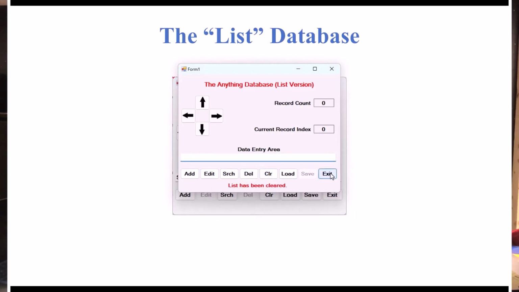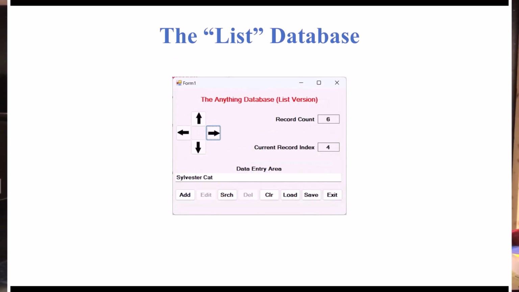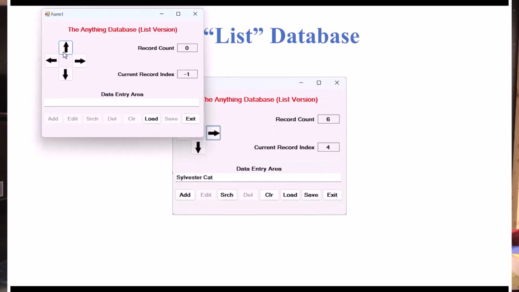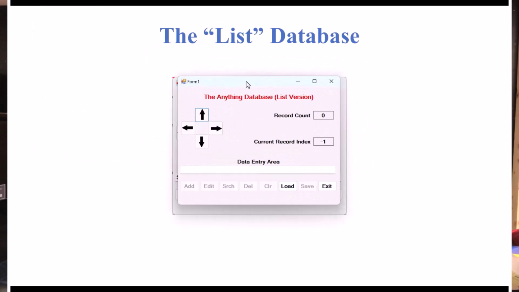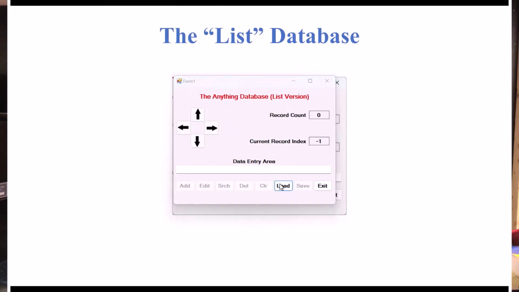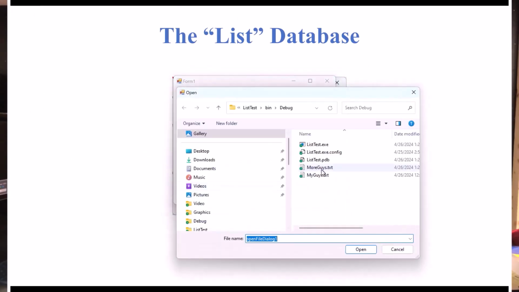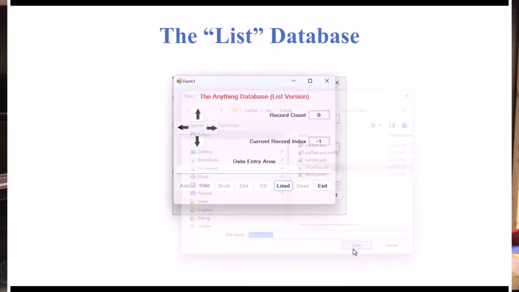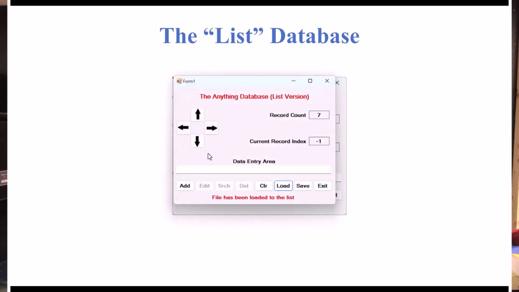And we can go ahead, exit if I wanted to. I could come back in. And I can load. Now I have a choice of loading either one. I can load that more guys or my guys, the first one. If I want to take that second one in here, I can bring that in, and it'll bring in everything we've had. And we can go to the top of that record and start going through there, navigating, and we should see Grandma on the end here. And there she is, sitting at the bottom of that file. So the editing database is going to be very versatile.